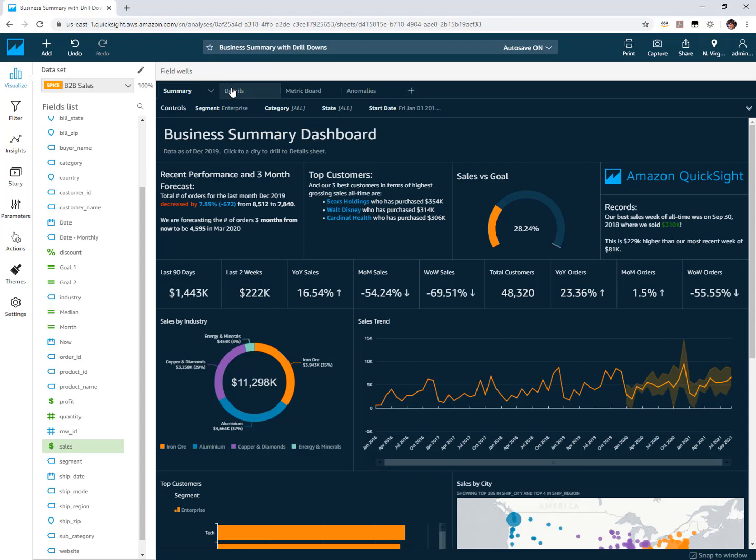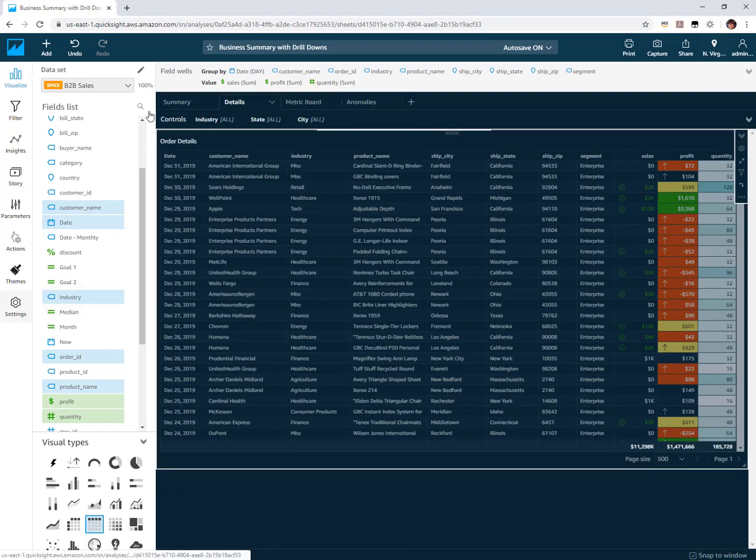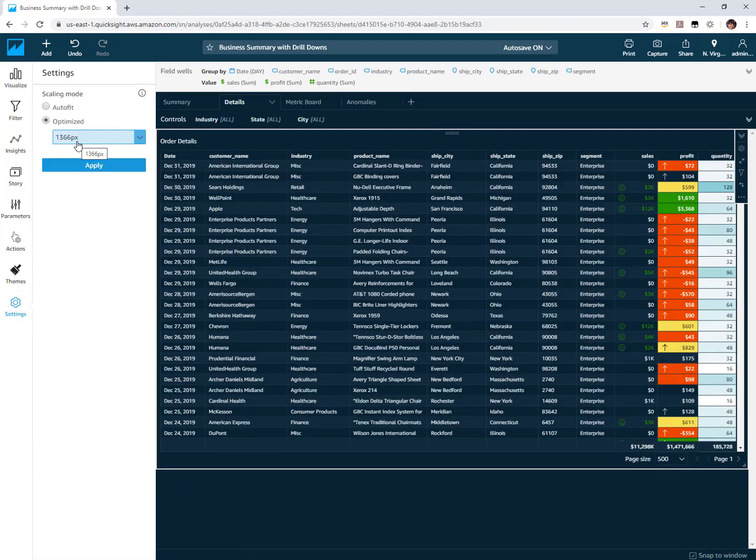One final note is that the settings here also apply to things like email reports. We had some feedback from customers that the text in the email reports was too small to be readable.